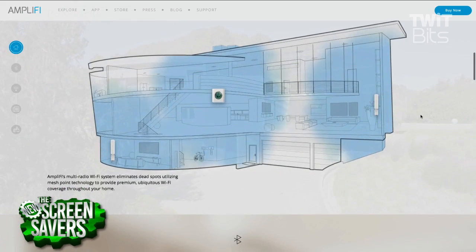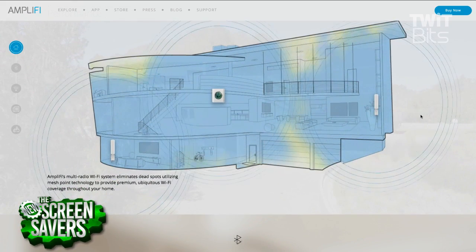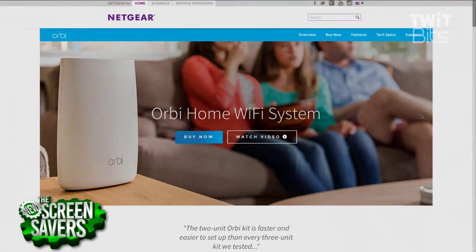So which ones have you tried? I've tried the Eero, the Luma, the AmpliFi, which I just had here, and then Netgear's Orbi. Okay. I ordered the Luma, but then it was back ordered and canceled. Amazon put a lot of money into Luma. It was going to be a big Amazon product for the holiday season. Are they available now? Because you can get them. I canceled it. I don't know if I need them. I've got too many of these now. You and me both.